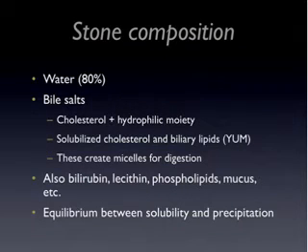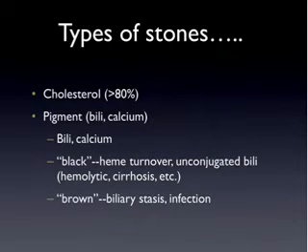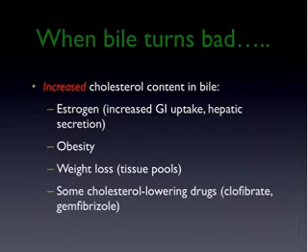Let's talk about stones briefly. Their typical composition is approximately 80% water. The rest are bile salts. I want you to focus specifically on the cholesterol component of this. Since cholesterol is the most common cause of stones, this is obviously a preventive health measure which should be focused in the outpatient setting. Additionally, you can see stones that are composed of bilirubin as well as calcium, and these are patients that can follow up with their primary doctor for further workups.